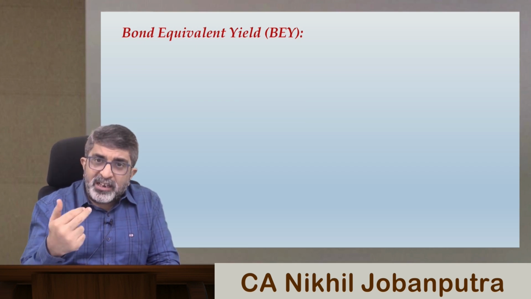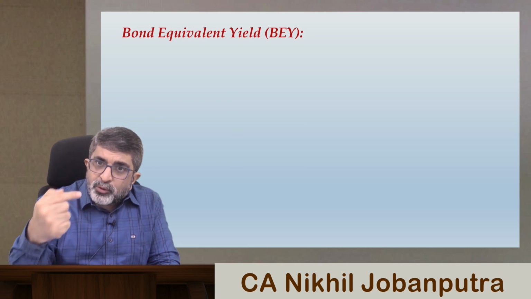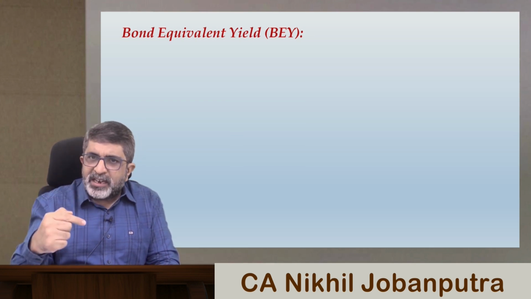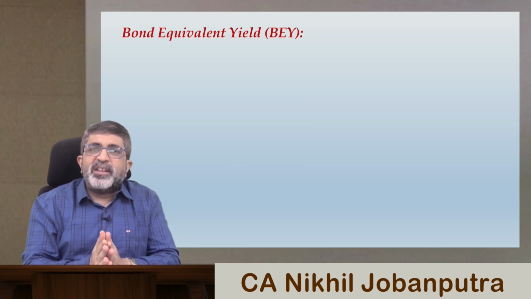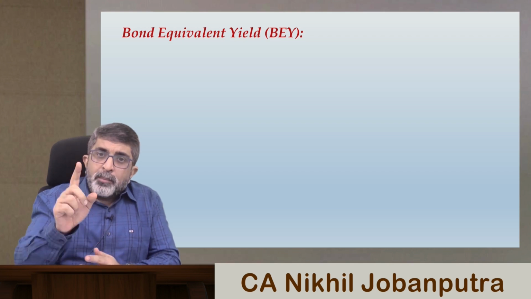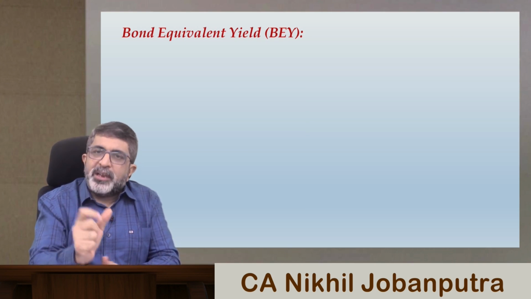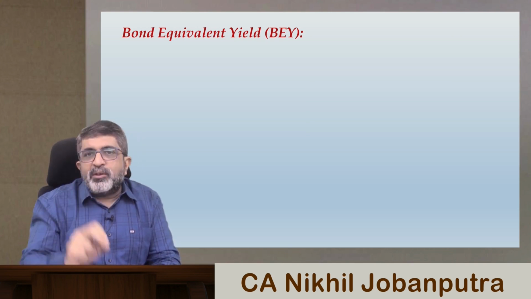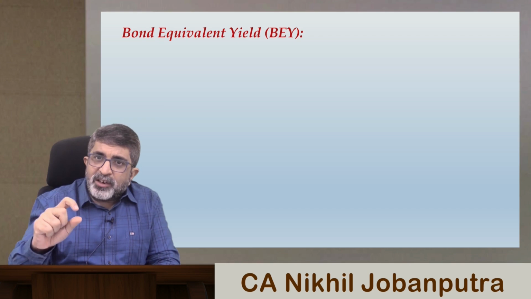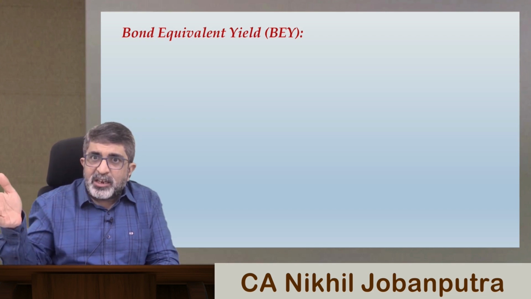So if you are investing $980 today, it will be $20 divided by $980. You can multiply by 100 to express the result in percentage. But when you are doing this, it will not give you the annualized yield, it will give you the holding period yield. To compute the annualized yield, you will have to again consider the time factor, that is the days remaining to maturity.